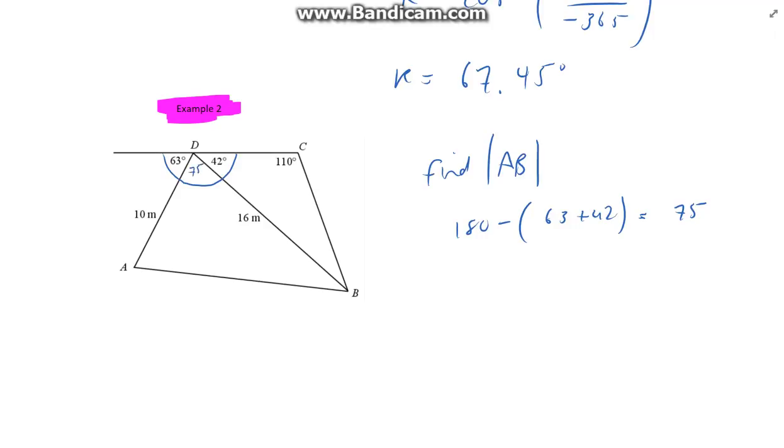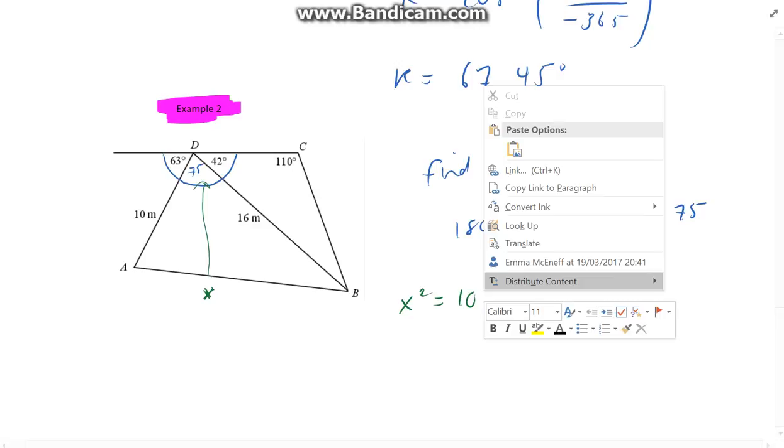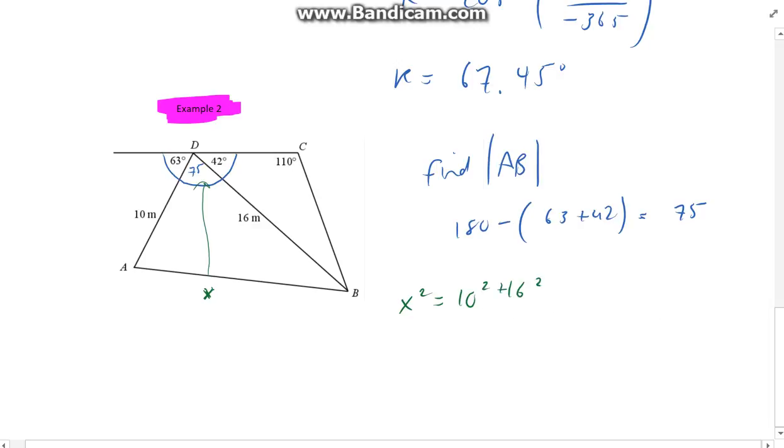I'm going to call this x because that's what I'm finding. My 75 degrees is opposite that, so I know that's going to be at the end of it. So filling into my formula, I'm going to have x squared is equal to, so a side, which is 10 squared, plus 16 squared, minus 2 times 10 times 16 cosine 75. Obviously, always write out the formula, it's just I'm running out of time here. So just to quickly recap, I was trying to find AB, marked as x. That's going outside the equals, so its corresponding or opposite angle has to be at the end, which it is, and then my other two sides are just on the triangle there.